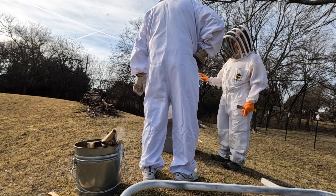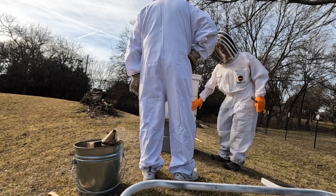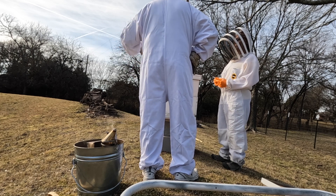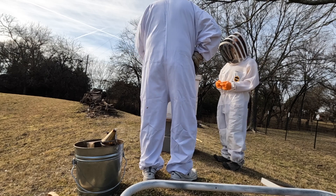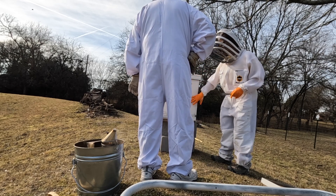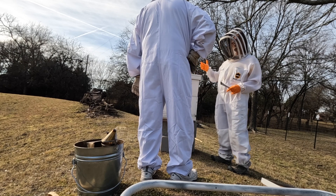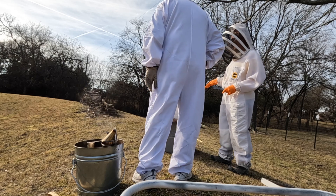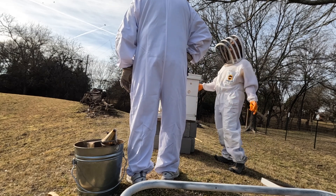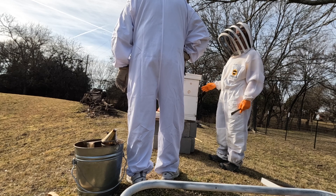Can you get honey out of both boxes? You can, but the general rule in Texas is that this is how much you want to leave them to get through the winter — between baby bees, adult bees, and honey. So in the spring, when they start foraging and bringing in new pollen and making honey, you'd put on a honey super, the bees would build into that, and when the honey super is full, that's what you take. It could be that we're going to find the whole top box is full of honey, in which case I think it would be fine for you to take a frame and harvest some to enjoy. But let's just see what we find.